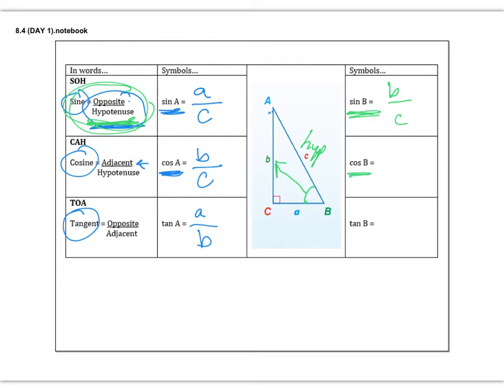Let's find the cosine of B. The cosine of B is going to be the ratio of the adjacent side to the hypotenuse. We have to figure out what side is adjacent to angle B. So in this case, this side touches angle B and this side touches angle B. This side is already the hypotenuse, so A would be considered the adjacent side to angle B. So it's going to be A over C. And if we wanted to find the tangent of B, remember tangent is opposite over adjacent. So if we're working with angle B, we have to find the side that's opposite, which is B, over adjacent, which is A. Okay, so let's practice this with some real numbers.